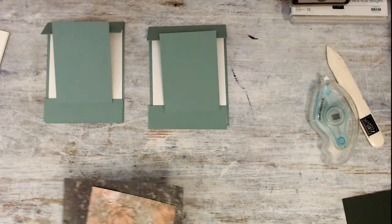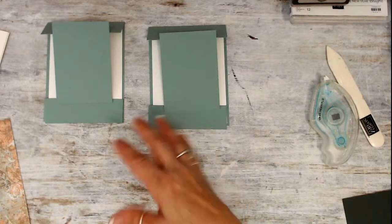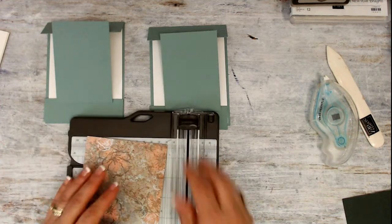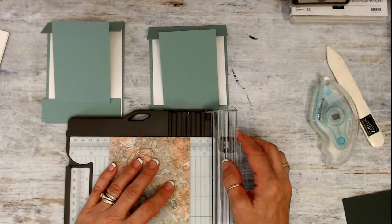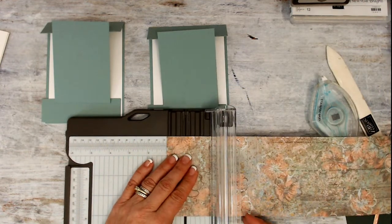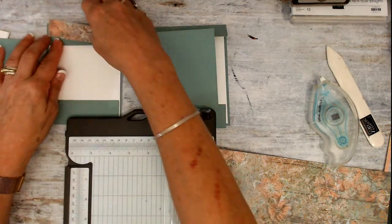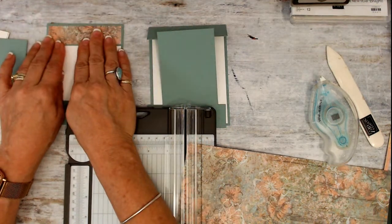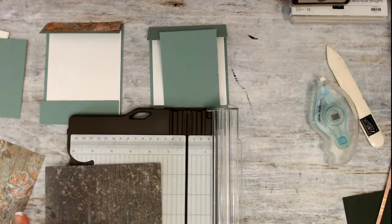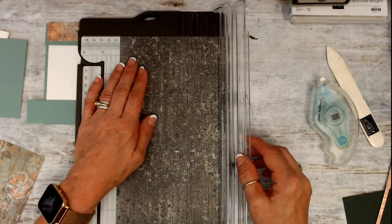So we're going to cut, let me try one. I don't know if I want to have another layer. I don't think so. So let me cut one at 4 inch by 1. Yeah, I don't think I need another layer. Okay, and I'm gonna do that here also. Well, I need this to 4 by 1. Let me move this here so you can see. Okay, 4.